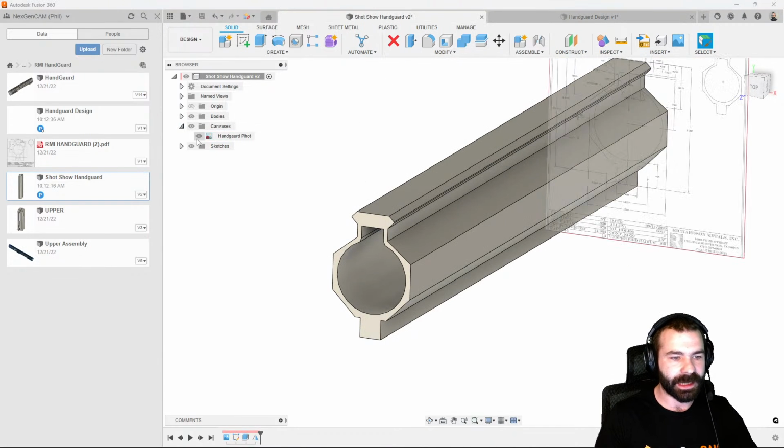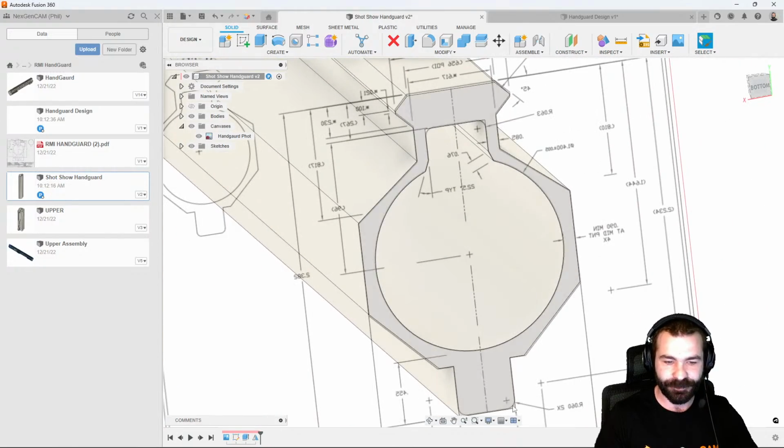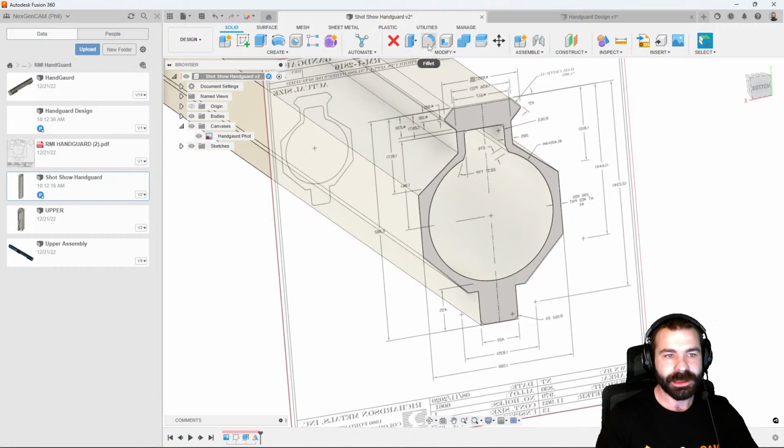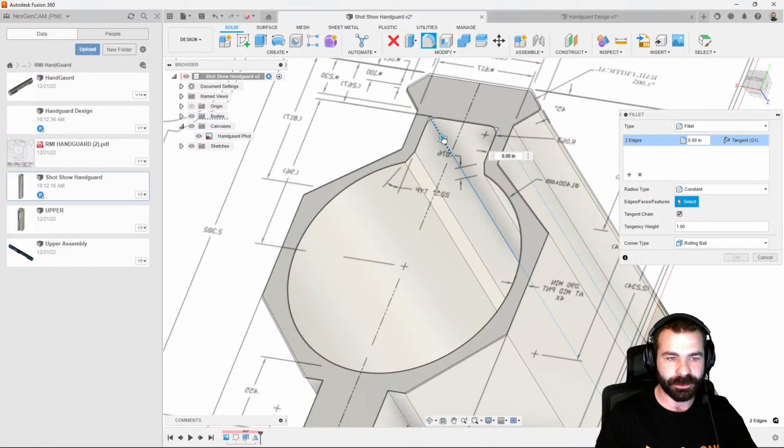So let's go ahead and kick that canvas back on. We could rotate this to be backwards, but it looks like I failed to fillet it down here at the bottom at 0.20, and then I failed to fillet it up here at the top at 0.63. So let's go ahead and add those real quick before we get into designing the other part and profile.